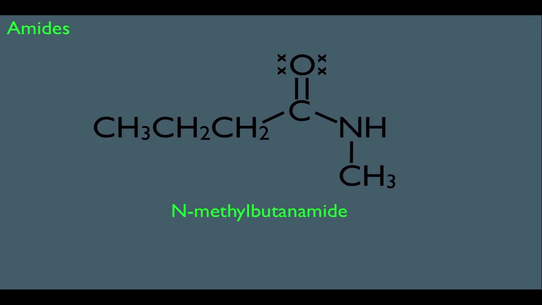To make sure you got this, let's look at another example. What if there were two methyls directly connected to the nitrogen? Again, the parent name is butanamide, and we have to call out these two methyls as substituents. And since there's two, we would have to say N-comma-N-dimethylbutanamide.